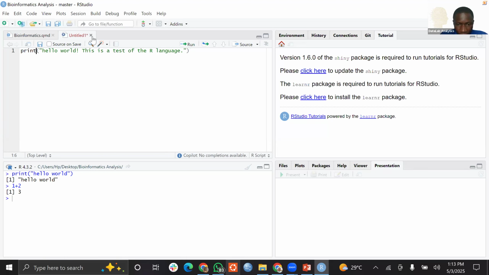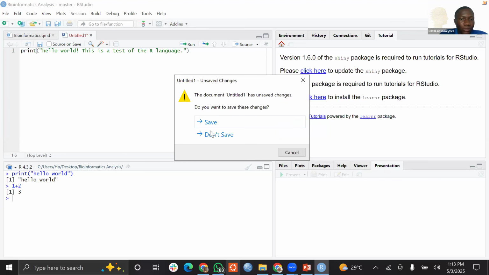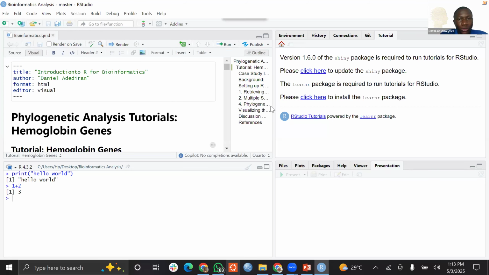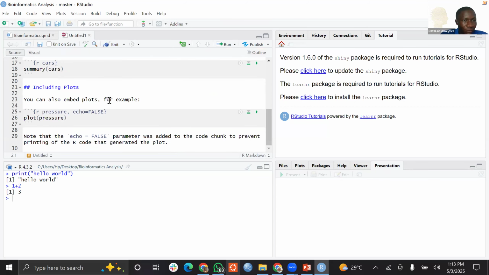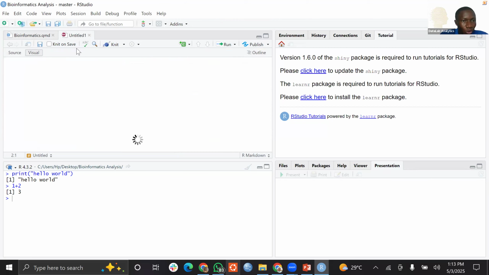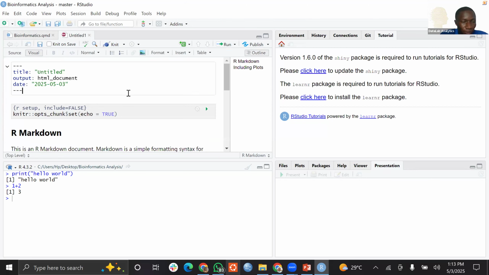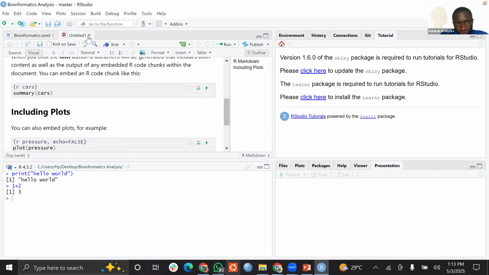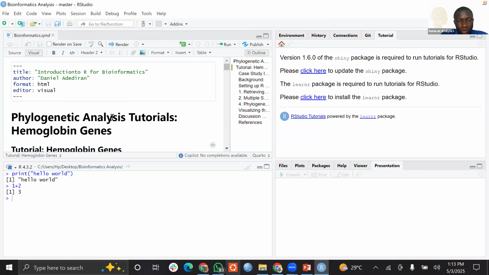But for intuitive interactiveness, you would want to use what? Either R Markdown or QMD. We also have another one called R Markdown. We have a lot. I'm just going to click OK. So you can see this is R Markdown. It is very similar to the Quarto that I've been showing you, but it's different in the sense that you cannot do a lot of things with R Markdown. Just to keep it short, Quarto is the next generation of R Markdown.